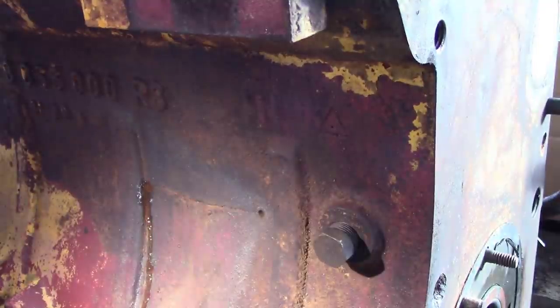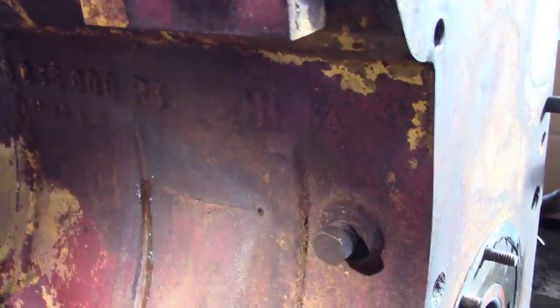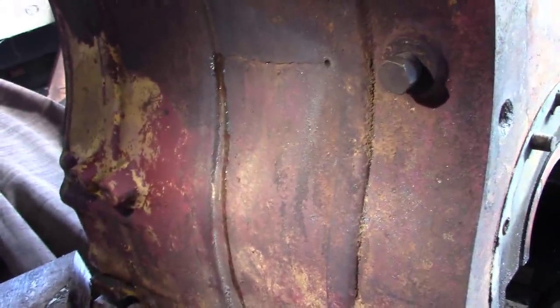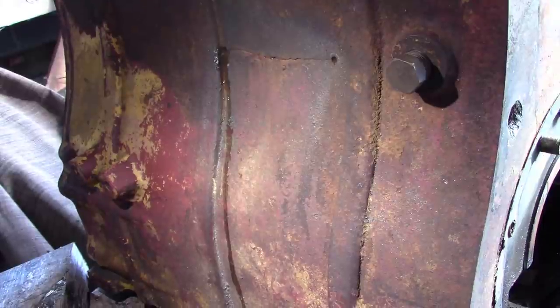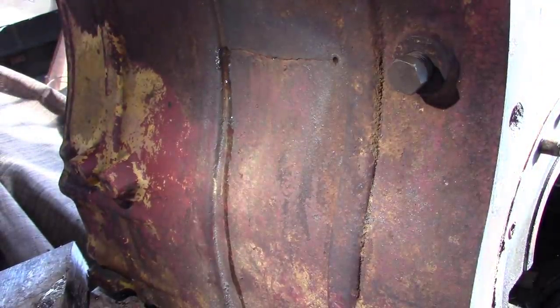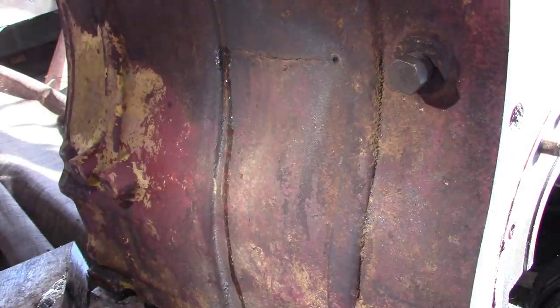Pour all that water out. Hear it hitting the ground there. I'll try to blow some compressed air in there and try to flush all this junk out of here. May take a couple minutes. I'll bring y'all back up to speed when I get it all out.